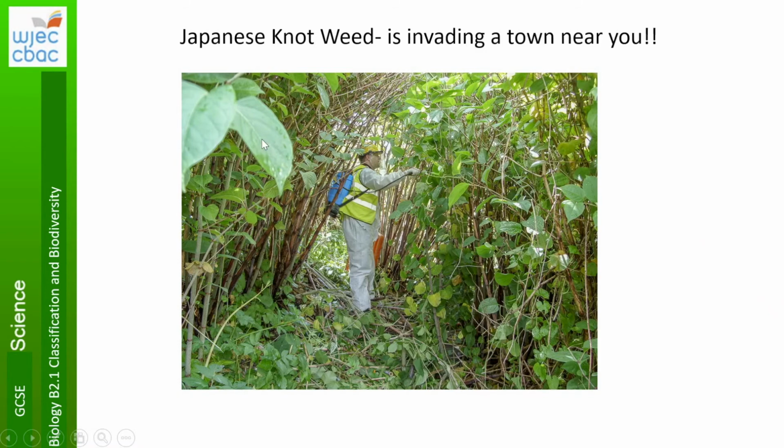You have to be careful because even if you cut off a small piece of this leaf and dropped it somewhere else, it would very, very quickly grow. And it does impact on the price of your house, okay? Because if you have this in your garden, it's going to reduce the price that you could potentially sell your house for, because it is an alien species. Obviously, it's been introduced from Japan. That's where its name comes from, Japanese knotweed. So somebody obviously introduced it thinking it looked quite pretty, the shape of the leaves, but it's very, very invasive. Very small amounts of it can grow very, very quickly. And the only way to kill it is to actually burn it down to the ground and then use chemicals, which are not great for the environment.